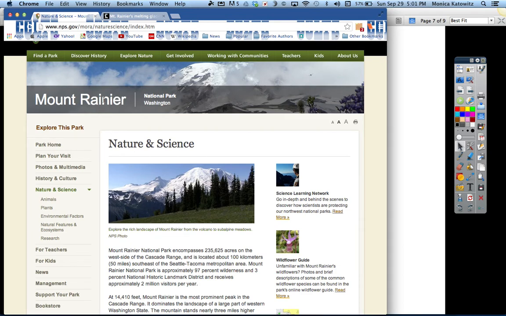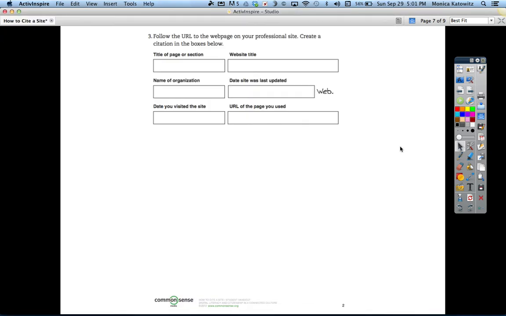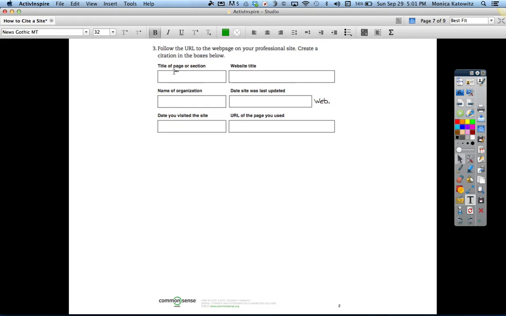So it's Mount Rainier National Park, Nature and Science. Okay, so my title of page or section, which is going to be really big. So we'll type in Mount Rainier National Park, Nature and Science. All right.